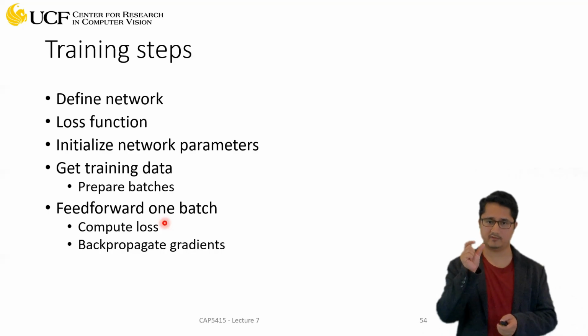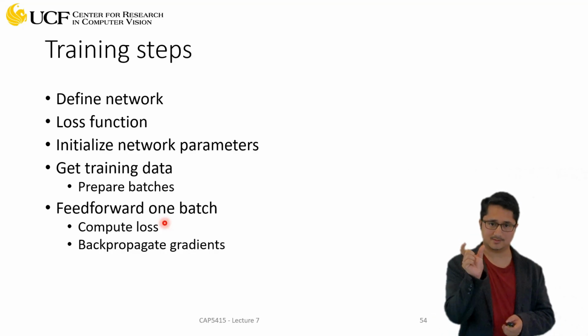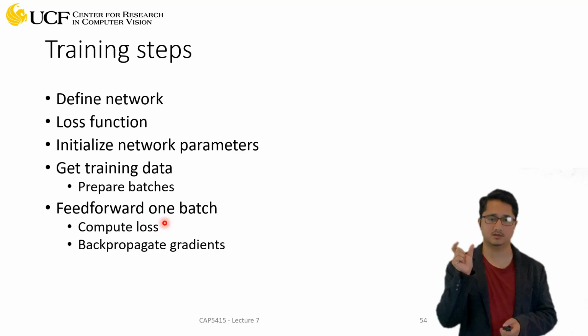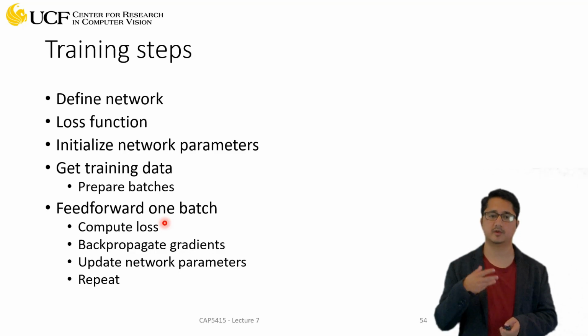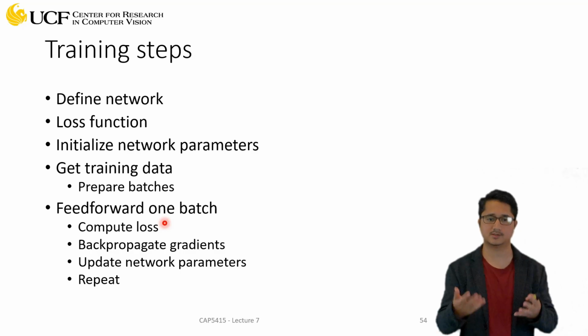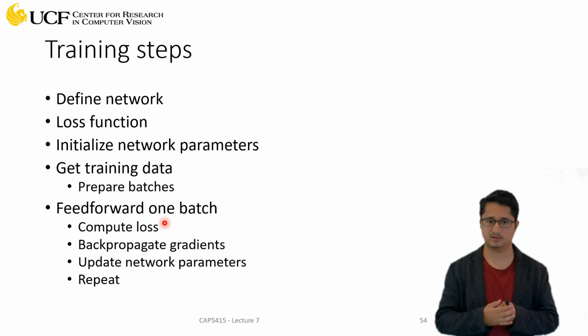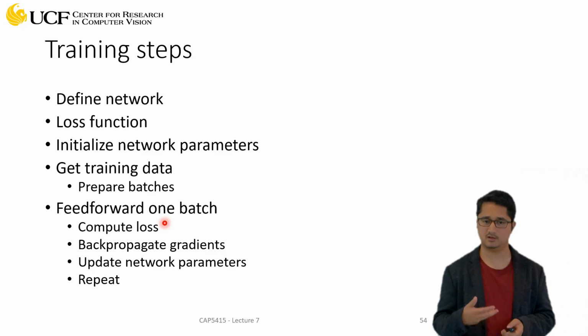So once you have the gradient value, you know that step from gradient descent, right? So we'll perform that step for each and every parameter in your network. That's called updating the network parameters, and that completes your training process for one iteration. Okay, so you repeat for all the batches. That completes one epoch, which means your network has seen all the samples in your training data. And then you keep repeating that to make your network better and better. Okay, so the loss is going to reduce in each epoch.